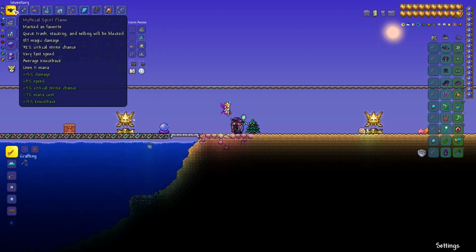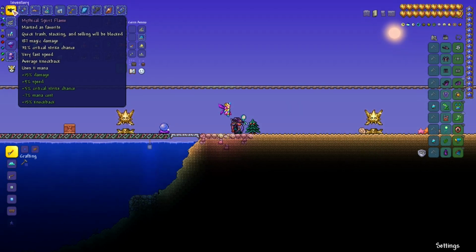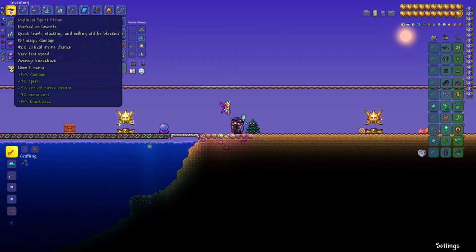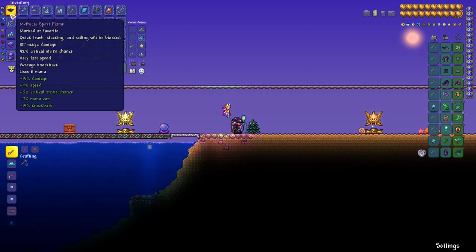In any case, this is for the mage, and I highly recommend using Spirit Flame here, because it's a hard-hitting weapon and it has homing capability, and it can even home on Duke in the 3rd phase. If you're a ranger, then look into weapons like Uzi. Megashark is only available after defeating one of the mech bosses, but essentially the idea would be maybe using Uzi with crystal bullets or something like that. You can use a repeater, you can use Daedalus Stormbow, so those are decent weapons.